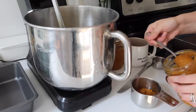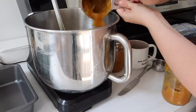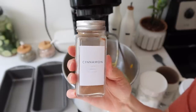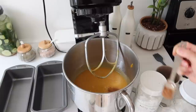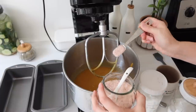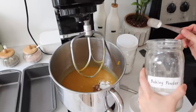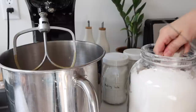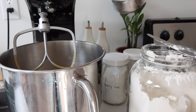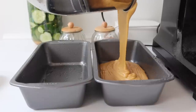We have two one-year-olds in the family right now and two more babies on the way. The part that made me chuckle is the babies are the ones that actually enjoyed this pumpkin bread the most — I pictured it being eaten with coffee in the morning, but the babies just really loved it. It was so soft and moist, with cinnamon, clove, and nutmeg — a very simple recipe I'll leave below. I only took one loaf to the lake house and gave the other to a neighbor. Definitely keep this recipe for fall.